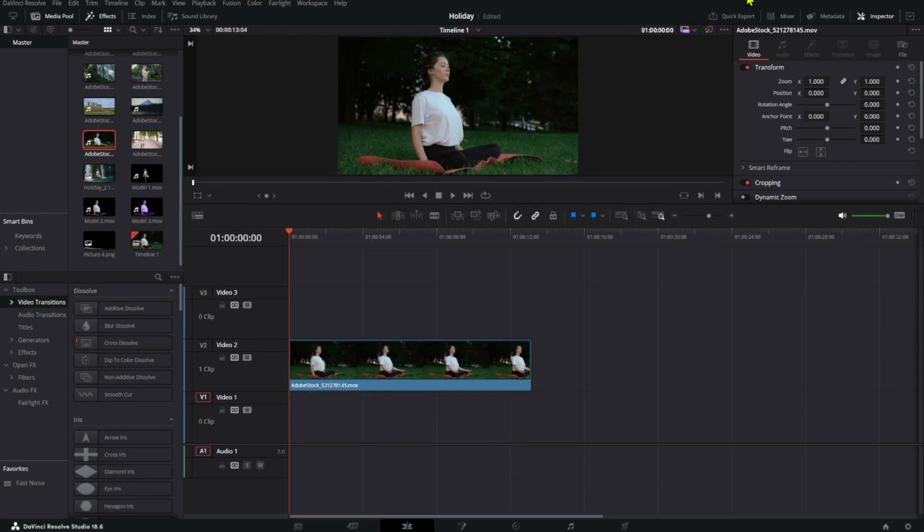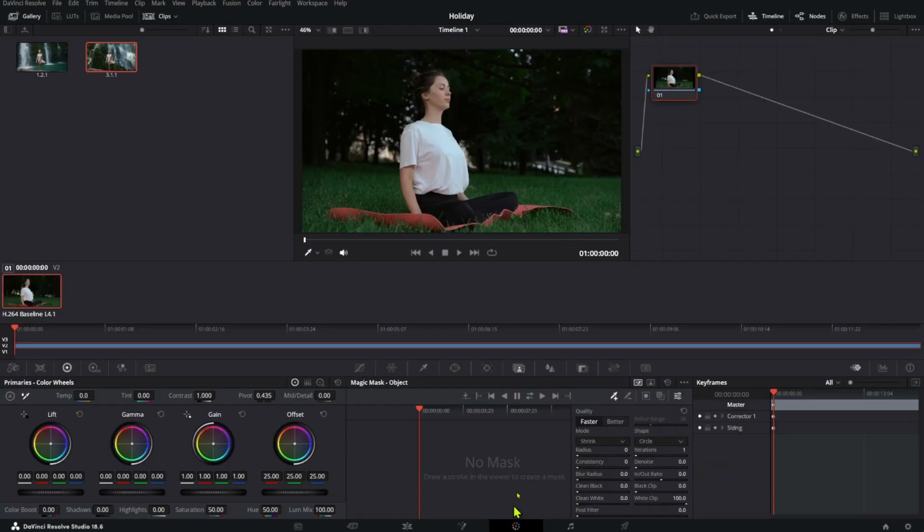If you want to put the same model on top of a different background, or a different location of your holiday, you can make some slight changes to make it more realistic. You can change the color of her shirt using color pick. First, change the color of the shirt on the original video.